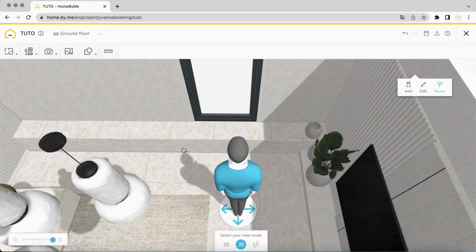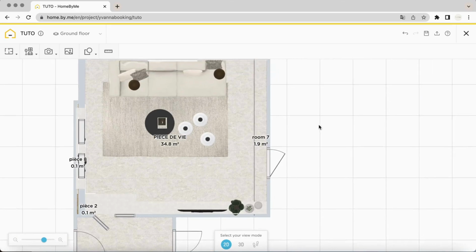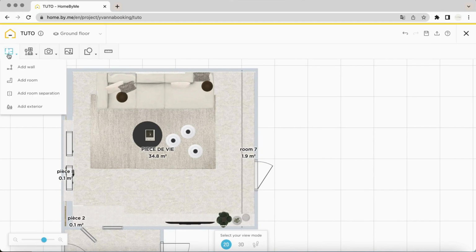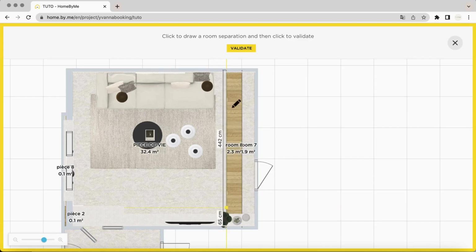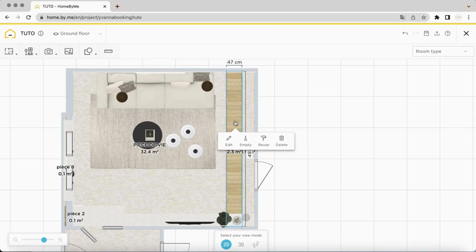We'll add an extra margin just ahead. In the same way, we're going to switch to 2D, recover the room separator, and add a margin in front. We click on the part that has just been created, and we're going to raise our floor by 0.65 feet, 20 centimeters.